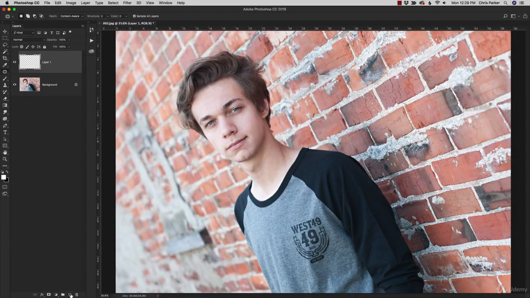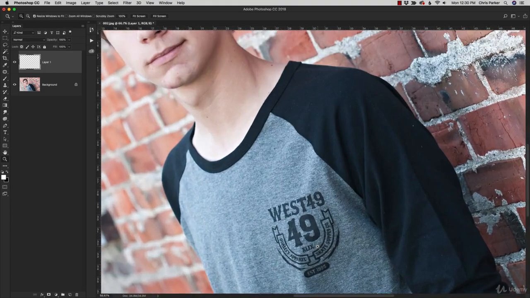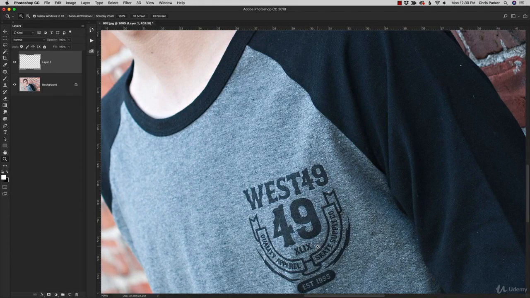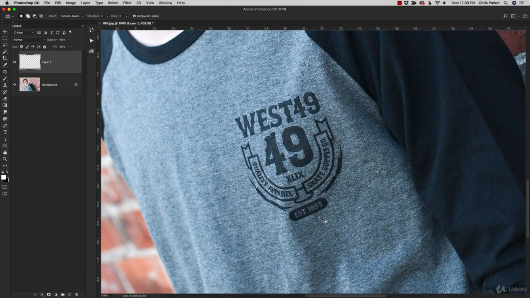So let's go ahead and create a new layer so we can work non-destructively. And I'll go ahead and show you how to use this tool. So let's say the parent of this young man here was not happy that he wore a specific t-shirt, and let's say it was very offensive and she wants it removed. Well, we could use our stamp tool in conjunction with our healing brush tools to remove all this information right here. But it's going to take a long time to go in and stamp out and heal all these different areas. So the patch tool is a much better tool for the job because it allows you to patch or fix a larger area much faster. So let me show you how this works.